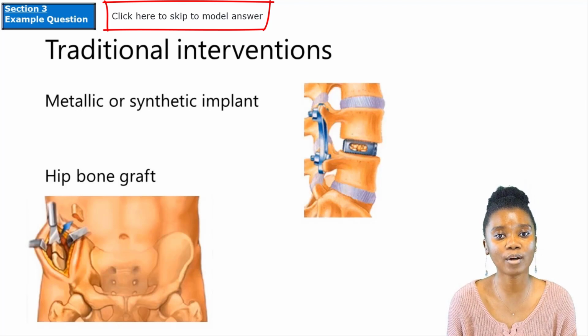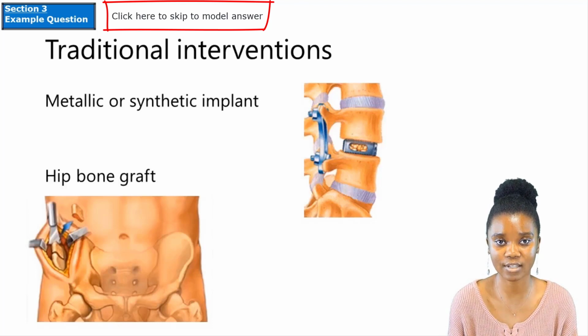A more reliable alternative is to remove a piece of the patient's healthy bone, often the hip bone, to graft onto the damaged section. This autologous bone is vascularized and has little chance of rejection since it is biocompatible. However, this procedure can cause chronic pain or injury to the site from which the bone was removed.